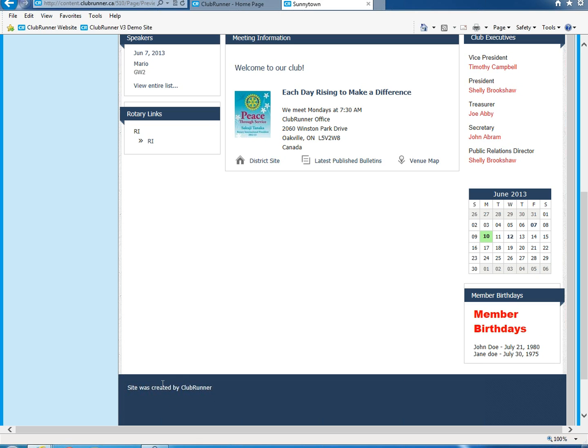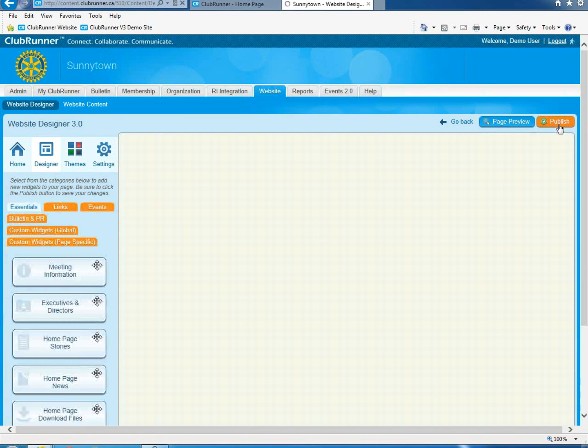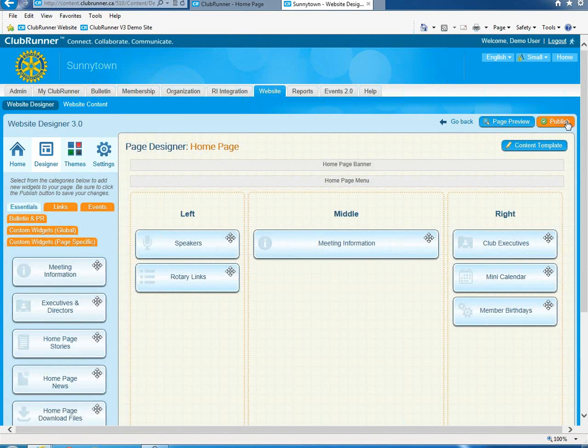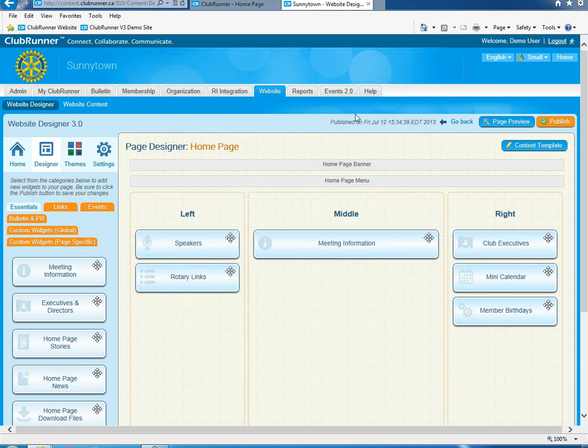So from here, you can either click to go back and go back to the design page to edit, or you can click on the publish button found in the top right corner. So once you're done, and pretty much we'll say we're done here, we'll click the publish in the top right. You're going to get this one last message here, just to make sure that you want to save. We'll click on the OK button. And you're going to see the message right here saying published, when it was published, and the time. Okay, so you know that it was published.